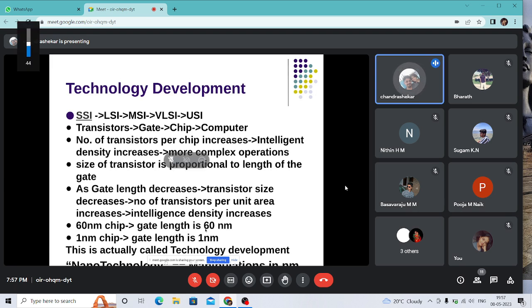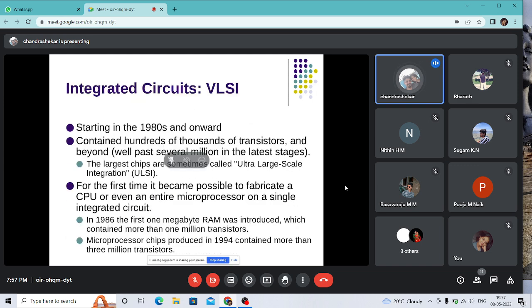What they call a nanometer chip refers to the gate length. They started manufacturing smaller transistors, and finally they came up with very good CPUs. This is all the history.